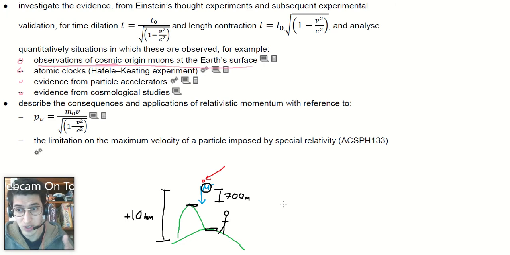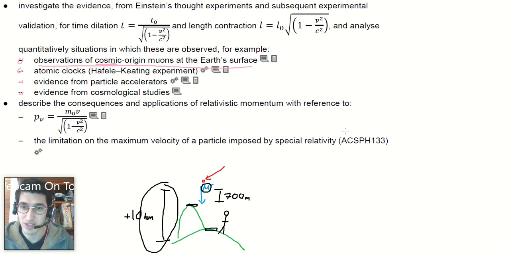Since you're moving towards the Earth at high speed, you see the Earth traveling close to the speed of light towards you. Right? So this distance here, this 10 kilometers, contracts until it's only about 700 meters, right? Because from your point of view, from your reference frame, the Earth is moving. That makes its length shrink so that it takes only 700 meters for you to travel.